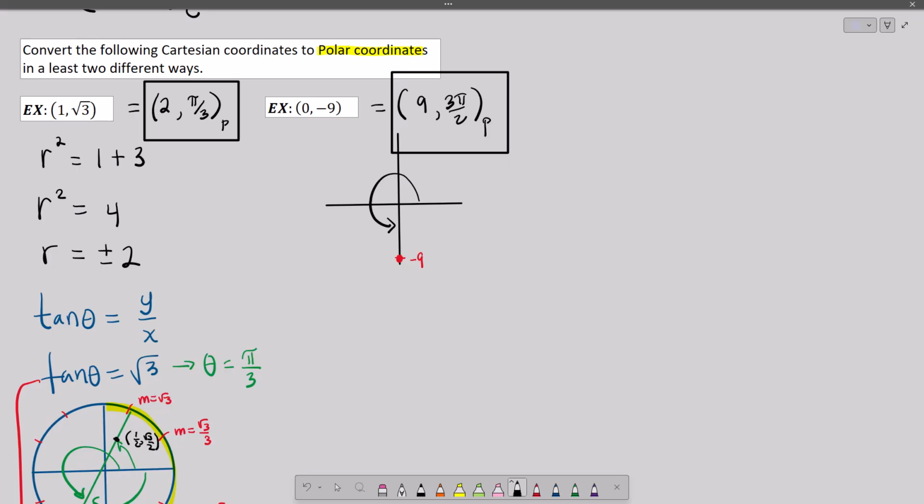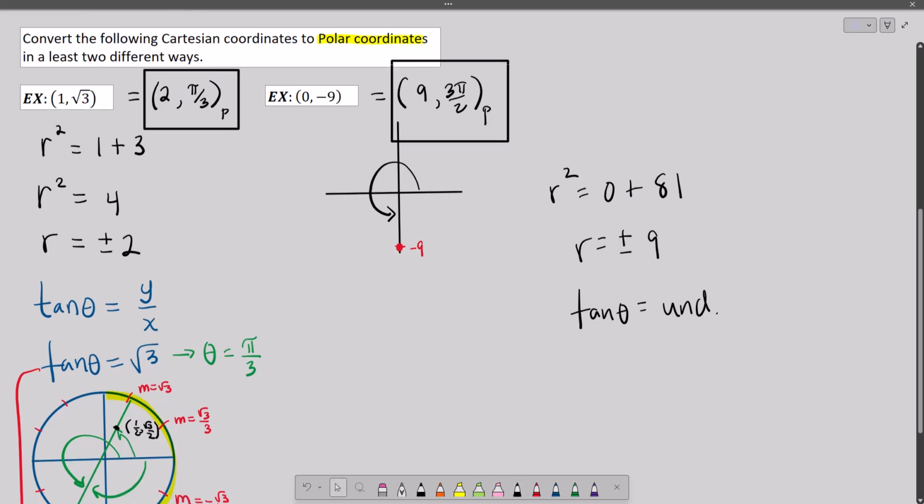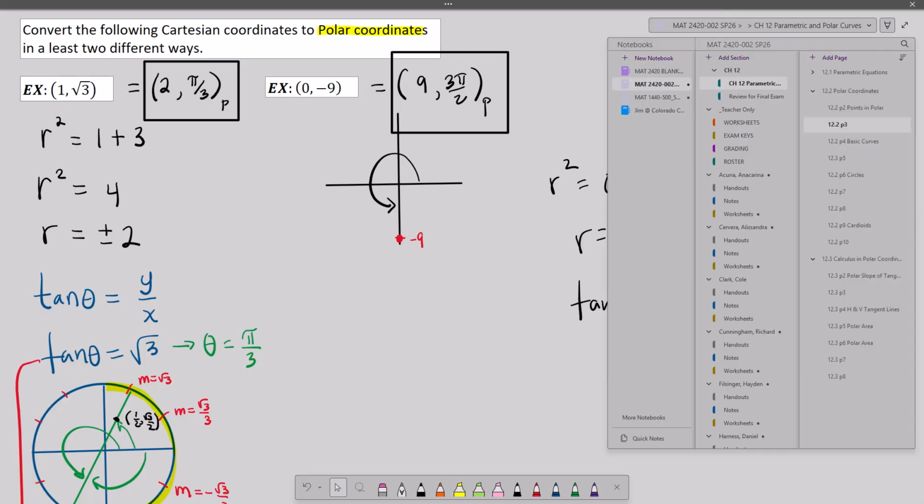It's going to probably be a little bit easier than doing r squared equals x squared plus y squared. Of course you can do this. You get this, so x squared plus y squared is going to be that. So then r will be plus or minus 9. It's best to choose the positive. And then you could say tangent of theta is equal to y over x. That's undefined. So then you'd have to go to the unit circle and say, where's tangent undefined? It's undefined at the bottom and at the top. And we're down here, so you would choose 3 pi over 2 as the place where tangent is undefined. Okay, so that's going back and forth between polar and Cartesian.